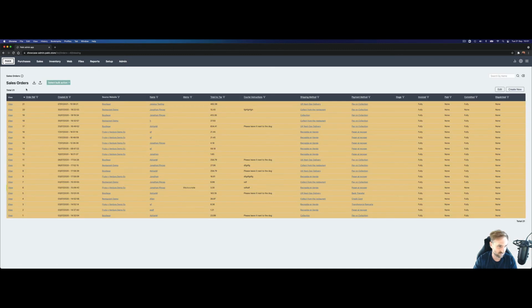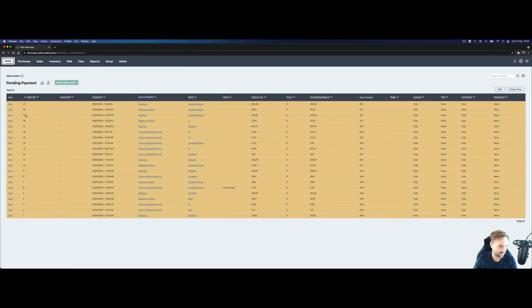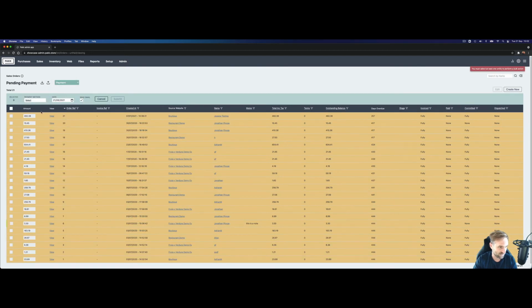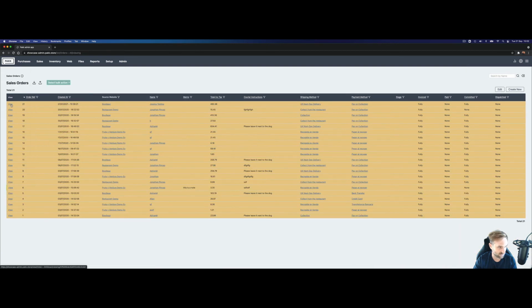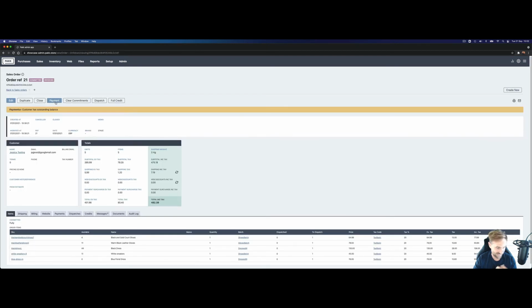If we go back to sales orders, not in this view, but if we pick another view, and we looked at this when we were looking at list views. So pending payment, for example, and I've got here the payment action. So this would be the bulk way of doing the same thing as clicking the single button on that record. Okay, so if we go back, sales orders here, that payment action is the same as the bulk payment action, but in this case, it's only going to do it for this one record.